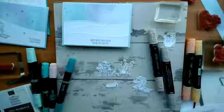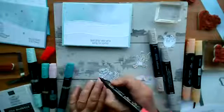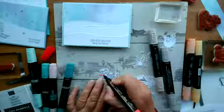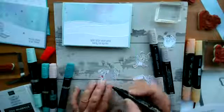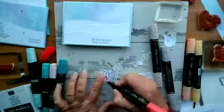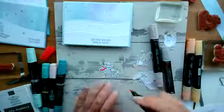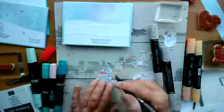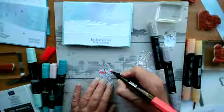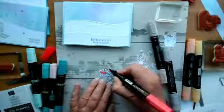I'm going to go with Poppy Parade, a bright red scarf for this one, and a bobble hat. As I say, if I was doing this, I would stamp all the characters first, and colour them in, and then die cut them, because you haven't got much to hold on to, and then this tends to move around if you're not careful.